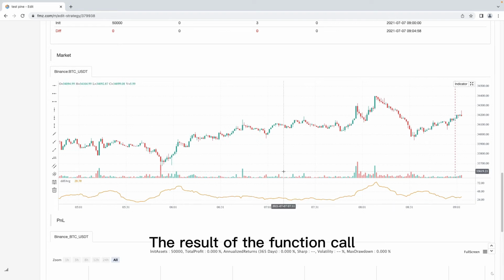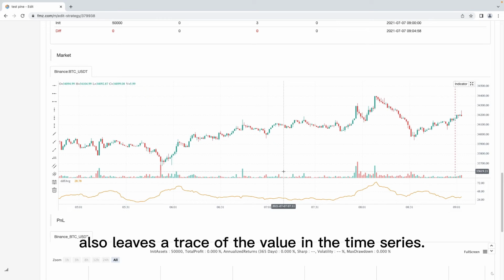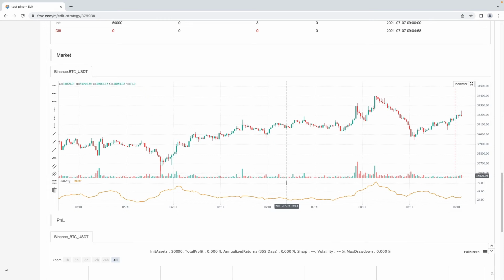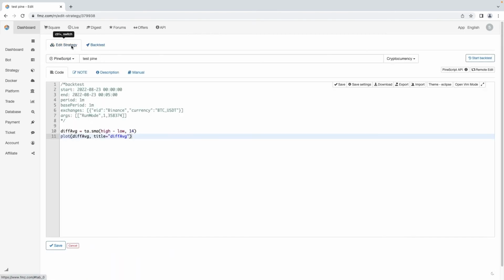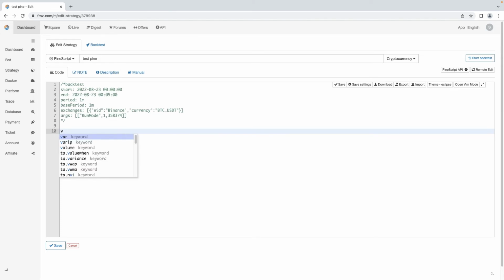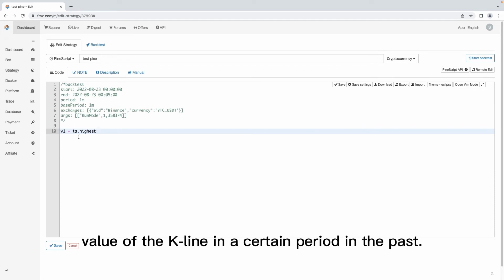The result of the function call also leaves a trace of the value in the time series. We can demonstrate this with another example. Declare a variable v1 and assign to it a value with the ta.highest function, which is actually the highest value of the K-line in a certain period in the past.